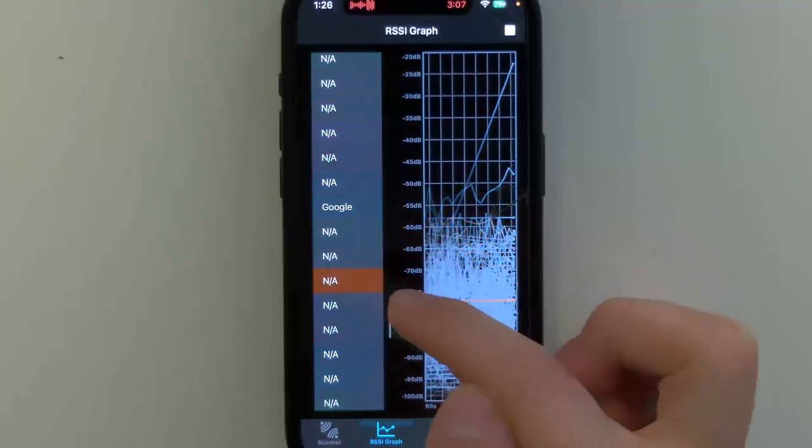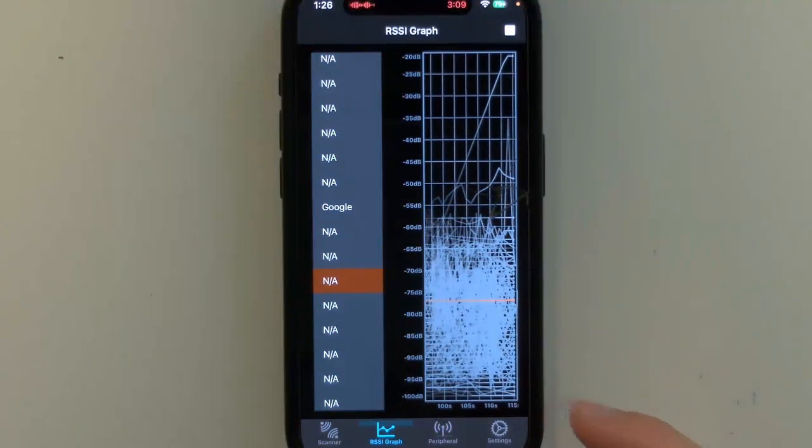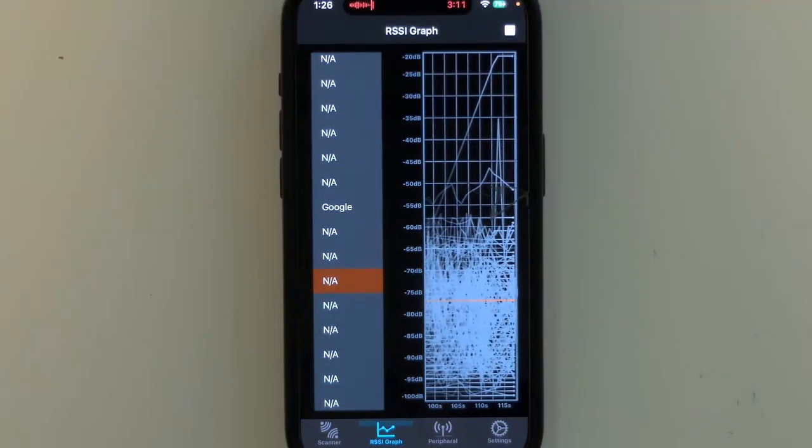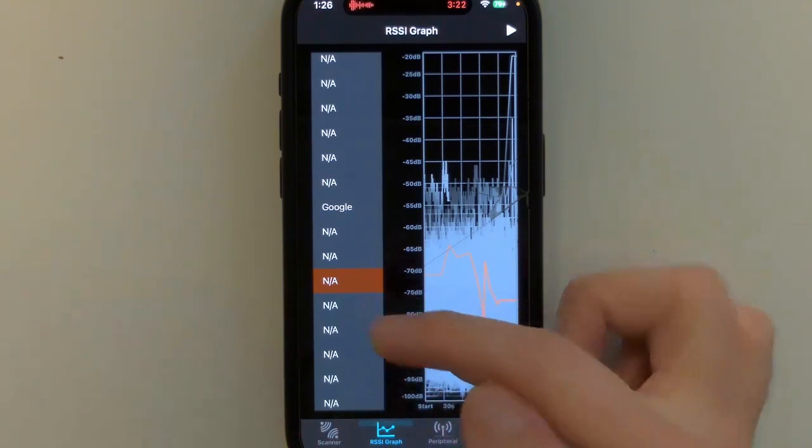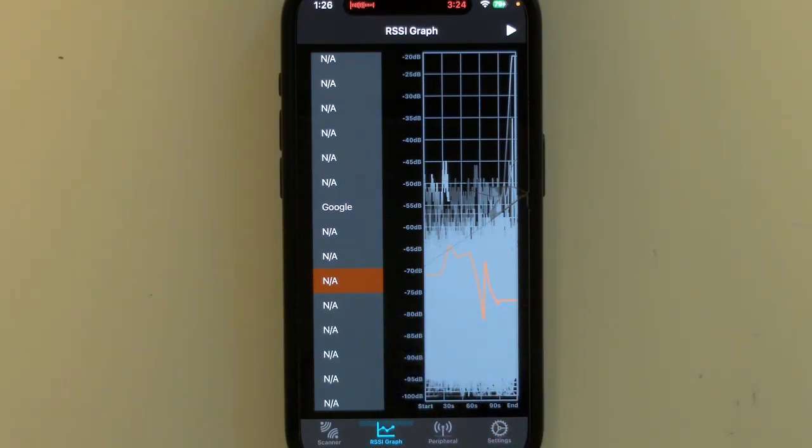Notice a lot of them are labeled as NA, and this is most likely because the device is changing its ID as a form of security. So it advertises one thing, and then it changes its ID, and then advertises again. If I had connected to this device listed as NA, then maybe it would de-obfuscate it, and it would make it clear what this device was.